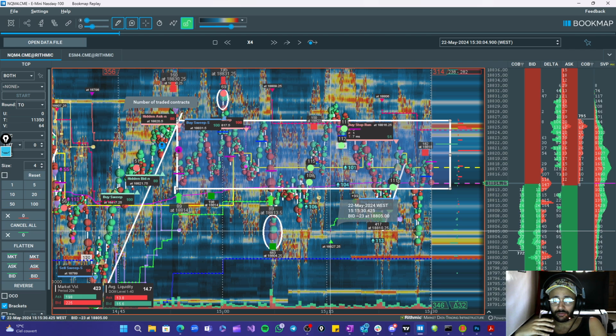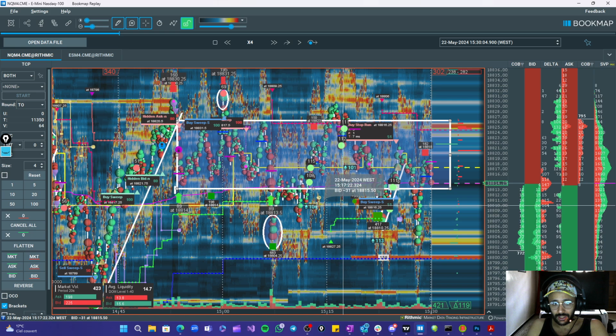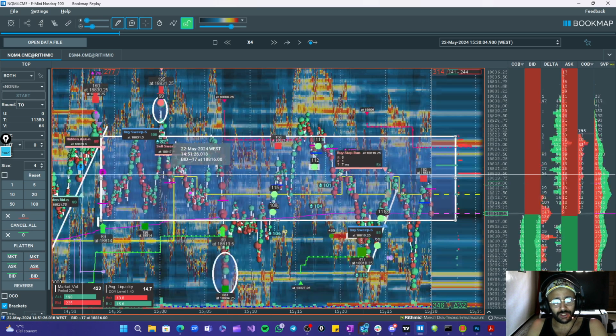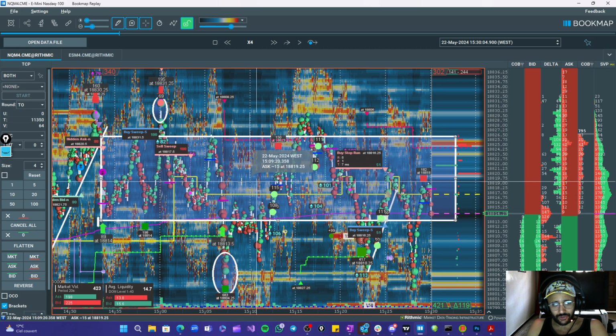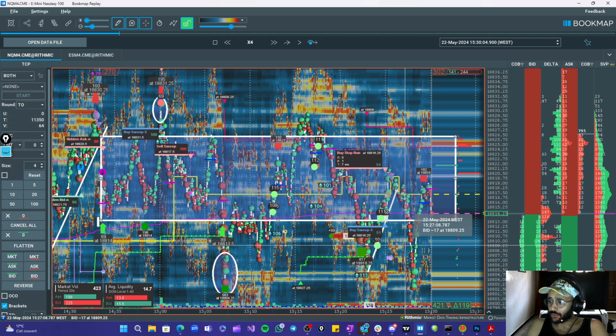My goal here is to tell you that it is possible to make money only by looking into this information and trying to read the order book as I've shown you right now. You don't need to complicate trading, you don't need indicators, you don't need all of that. If you can read this kind of price action, if you can read those anomalies, you can be profitable in the long term.